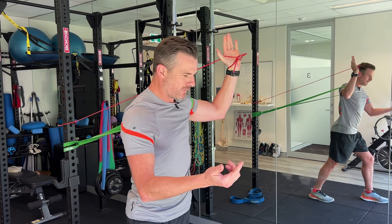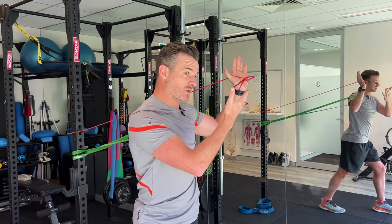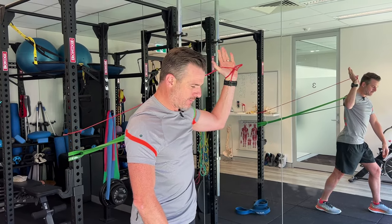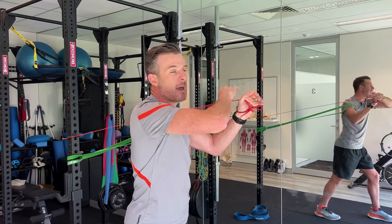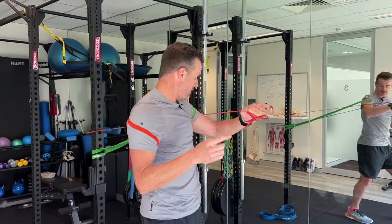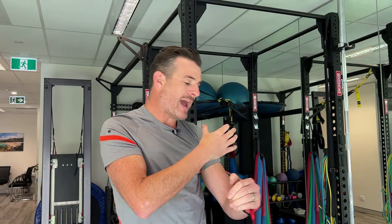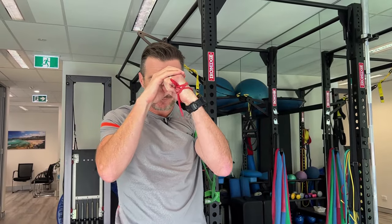It also allows you to work on range. If you're having problems with range going backwards, you can use this band position to get up into external range and then rotate forward. You may find the tension is pretty easy — you can wind it up, use a heavier band, and you'll get more resistance. Don't forget, this band acts almost like a compression cuff around the arm, so you're getting strengthened locally as you rotate through that movement — a nice little add-on for rotator cuff strengthening. The traction and glide should help with rotation movement to stop any impingement, whether that's due to weakness, inflammation, bursitis, or anything like that.